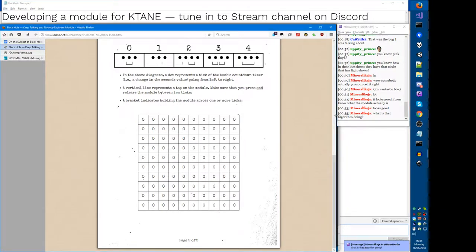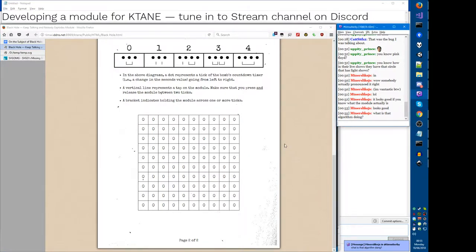What is that algorithm doing? Oh, okay. That algorithm is trying to find a 10 by 10 grid of numbers 0 to 9, such that every row and column has every number exactly once. And then once I have that, I'm going to take everything modulo 5 so that every number from 0 to 4 occurs exactly 2 times in every row or column.